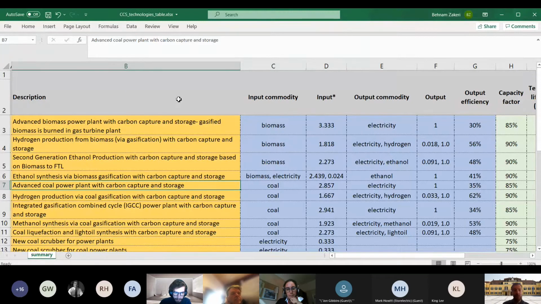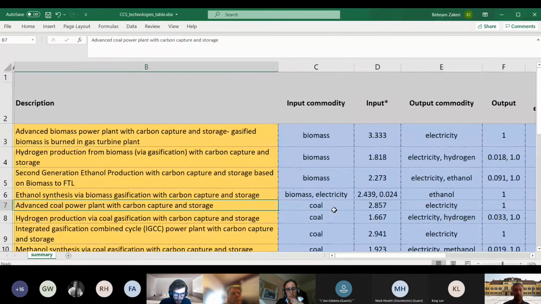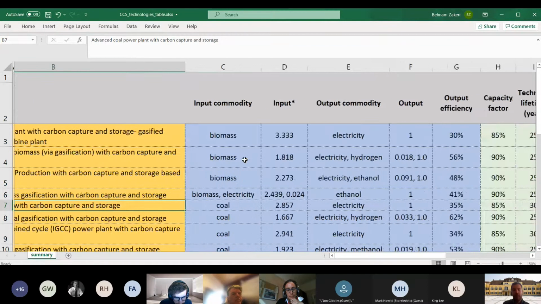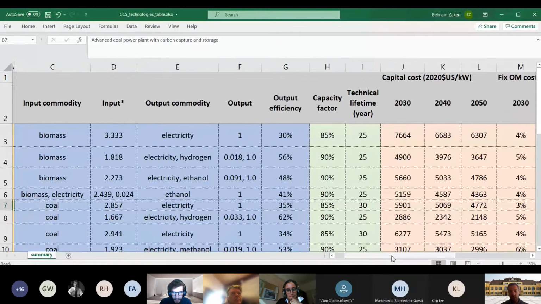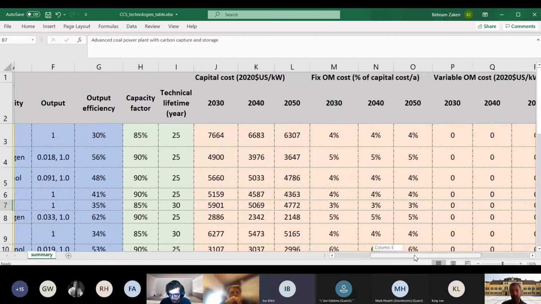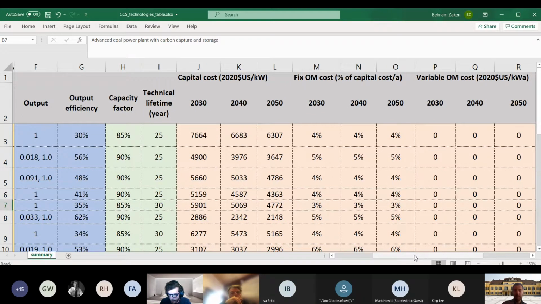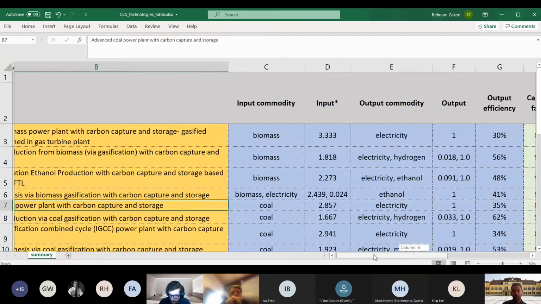And in this table that we will share with you, I can maybe show a couple of rows here of what type of data will be useful for us. We have a description of the technology or process that is represented in the model, and what is the input commodity to that process technology, and what is the output, and what is the efficiency of the technology. There was a discussion about efficiencies and losses in the chat, so we will really welcome your comments and feedback on the assumptions that we have for the model. And of course, then it comes to technical parameters like capacity factor, lifetime, and the costs and the development of the cost over time. We have some projections based on assumptions in the model, but if you have some other projections, please let us know, and we will be happy to review that.